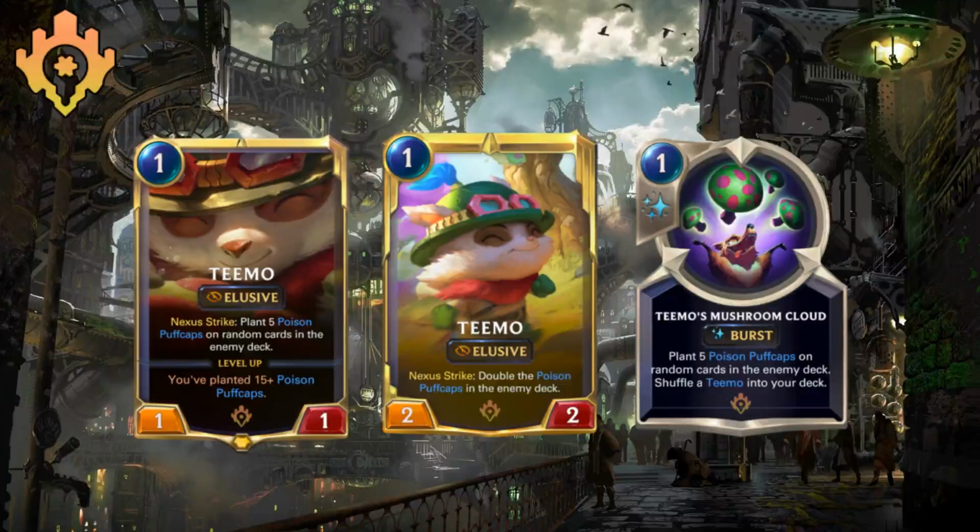Okay, for example, I could say the fewer cards the enemy has, the more Poison Puff Caps your opponent has, so the chances of them taking more damage increase. It's not only restricted to one card. If you have fewer cards and more Poison Puff Caps, the one card he draws may be two, three, or even more. And the criteria for Teemo to level up is that you need to plant 15 plus Poison Puff Caps.